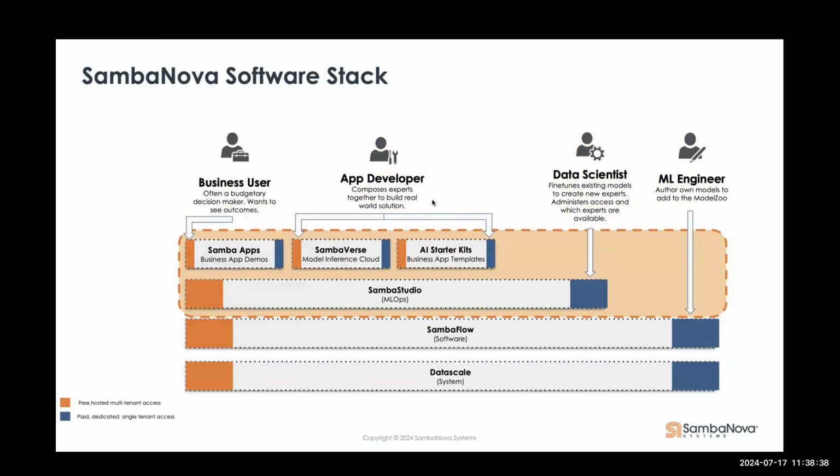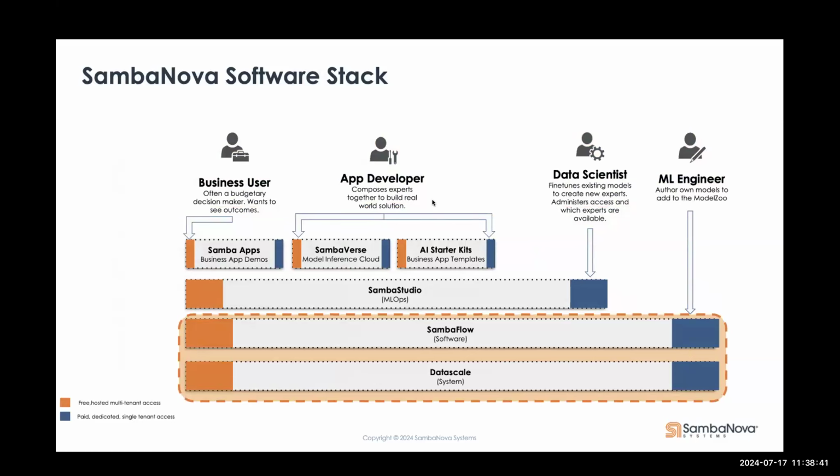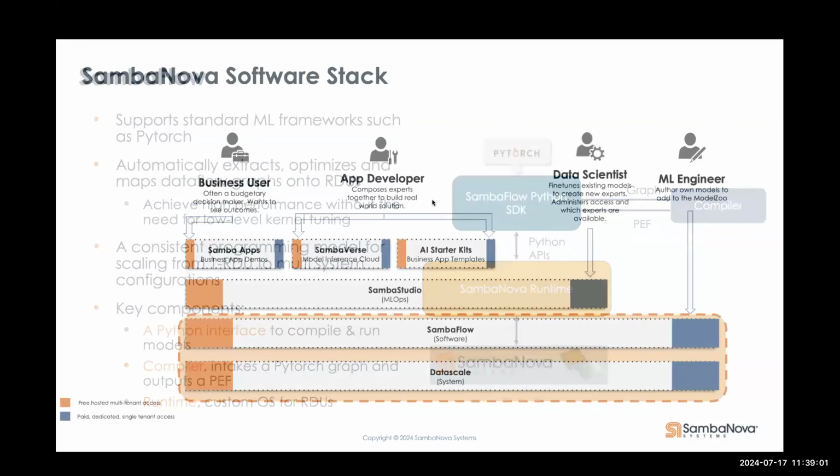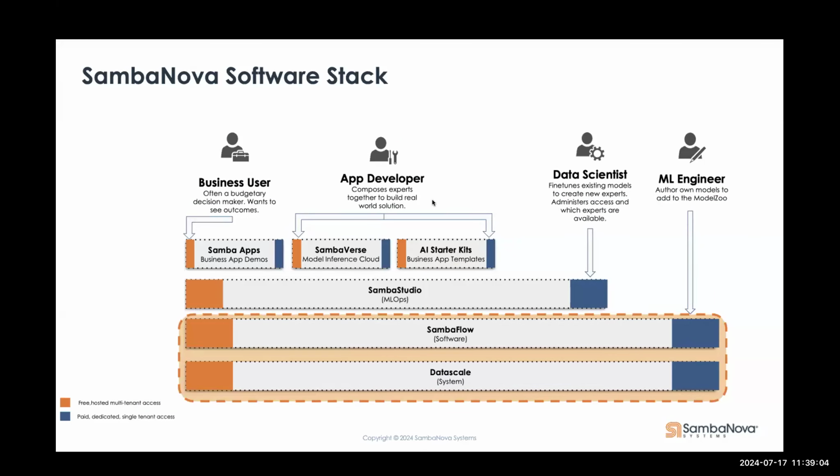All of this is enabled through a software stack. In our case, the software stack for DataScale has three components, I would say. Two of them we are going to talk about in some detail here. One is what we call SambaFlow, which is a system level stack, which has compilers and runtime and components like those. Then there is a stack above that, the Samba Studio stack, which has MLOps and things that support MLOps in there. And then there are applications written on top where we provide models as well. So we'll talk a little bit about that as we go along.